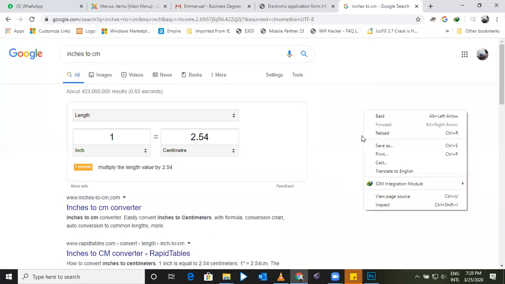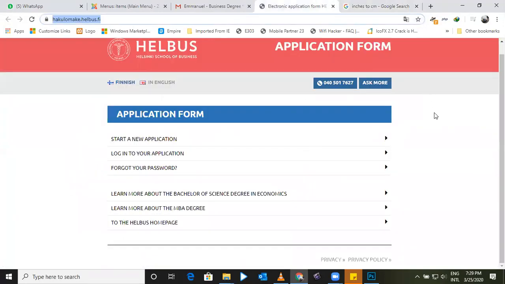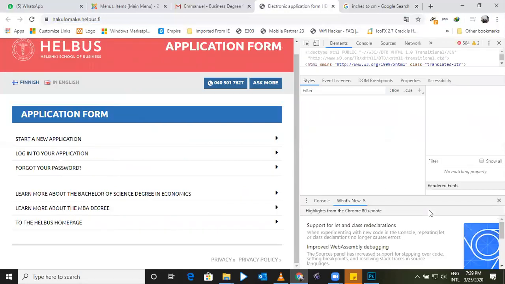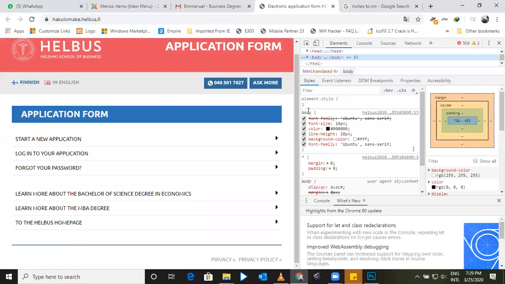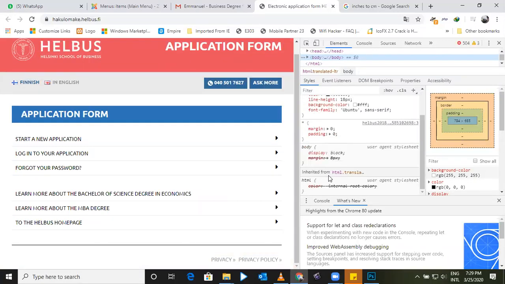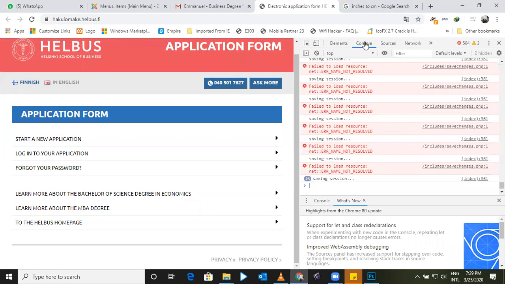This helps a lot when you want to build exactly the same website that you don't know the dimensions of. When I go to a website, for example this one, and I go to inspect, it gives me a lot of things about this particular website: the body, the font, this is the CSS with the font, the color, everything that they use. I'll be able to get all of these things over here. So actually, I'm getting the codes from here. That is one of the cool features that I wanted to show you.